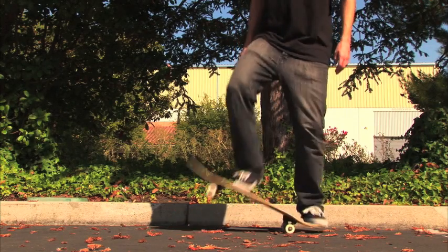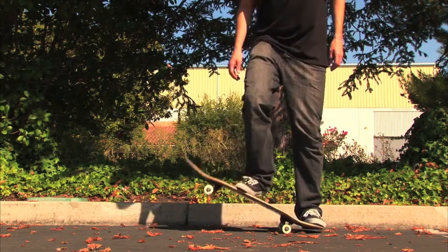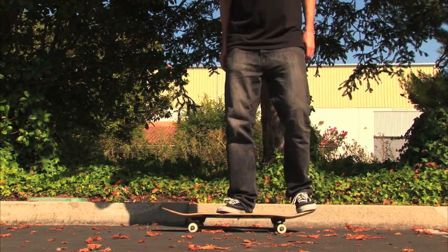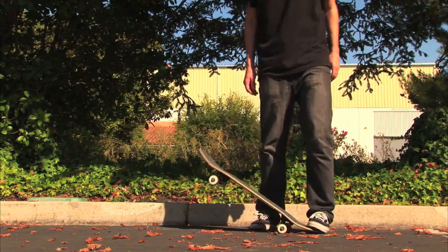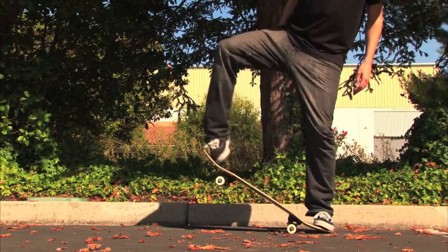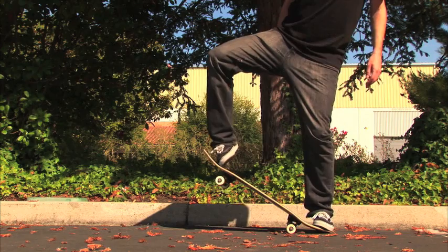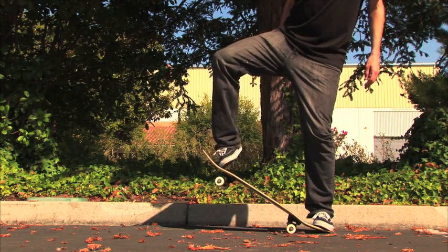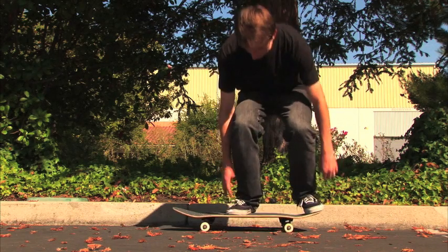Now in terms of sliding your foot, you're sliding your foot okay. You are popping and getting the board up into the air. This is the motion that you should practice more — sliding your foot just to improve on that. And yes, you could put your foot further back on the board. Usually if you put your foot further back, it will help you get your ollies a little higher. So for those of you who can ollie and want higher ollies, that's a tip: put your foot further back.